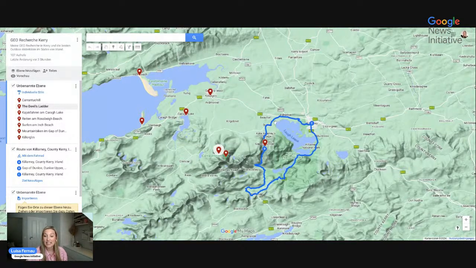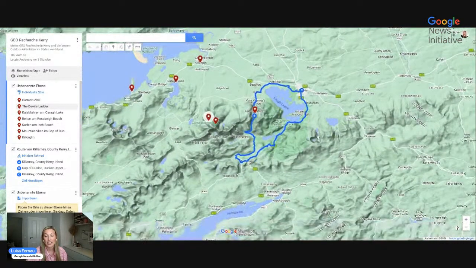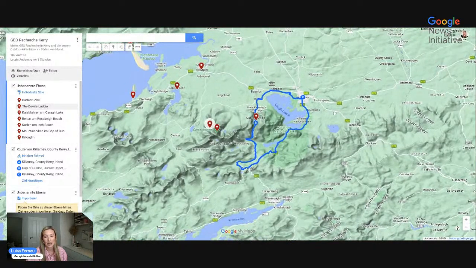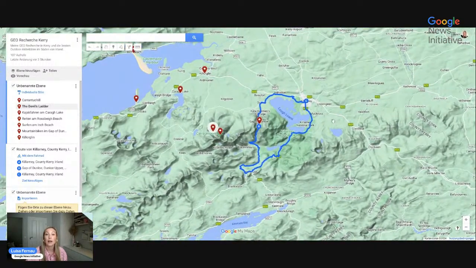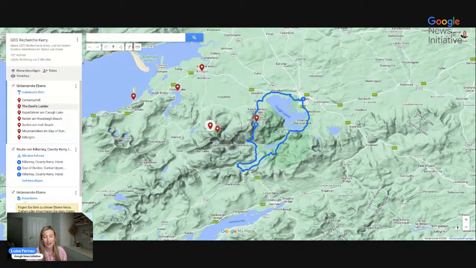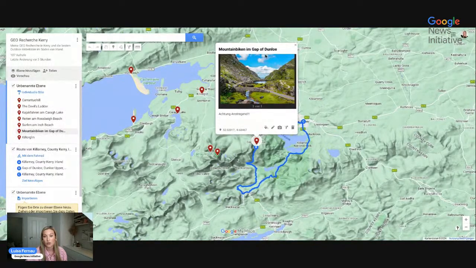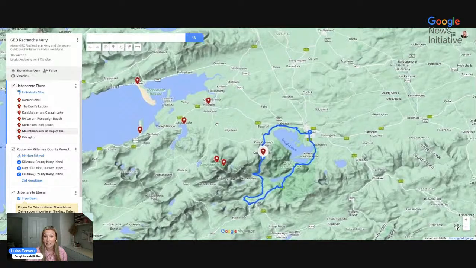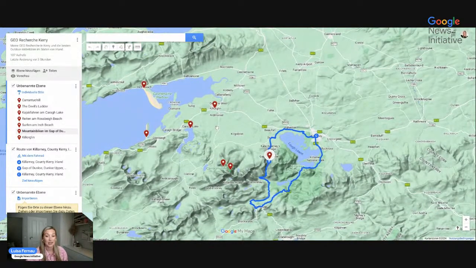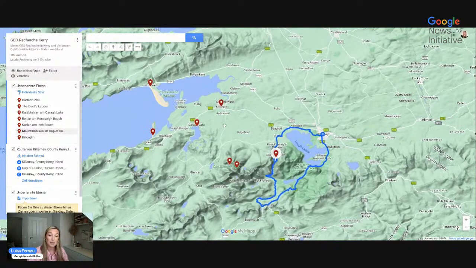And then as you can see here on the right side, on the next day, after climbing for an entire day, I decided to do a mountain bike tour. When you look at it from a bird's eye view, it doesn't look very hard and not very hilly. I can guarantee that it was actually quite hard, but it was also beautiful. As you can see here, we stopped in the Gap of Dunlow, for example. That was quite beautiful. So yeah, I also did surfing, I did kayaking, I did horseback riding. I did a lot of it. But yeah, this is what a mind map could have looked like.